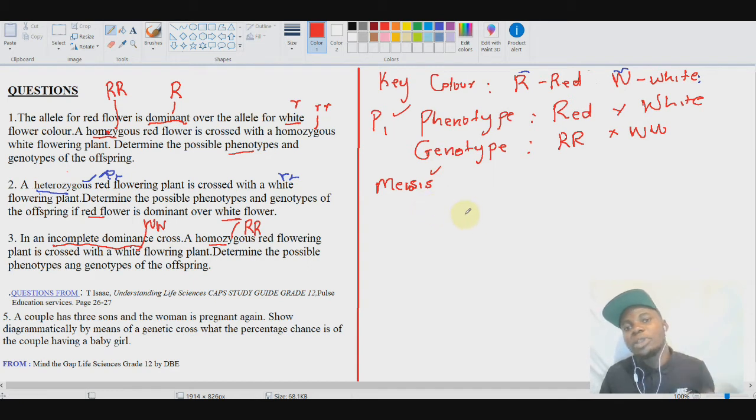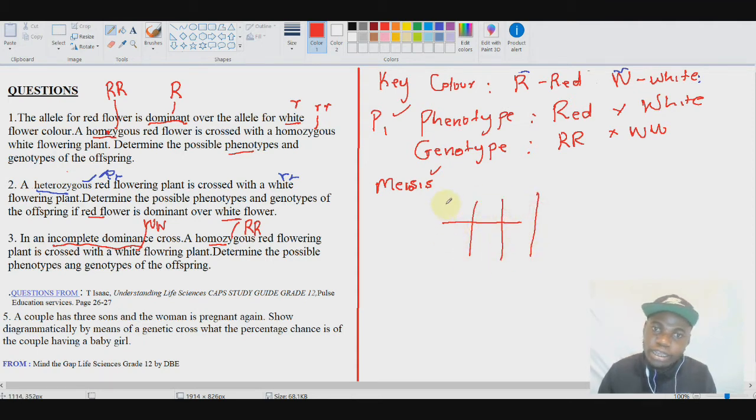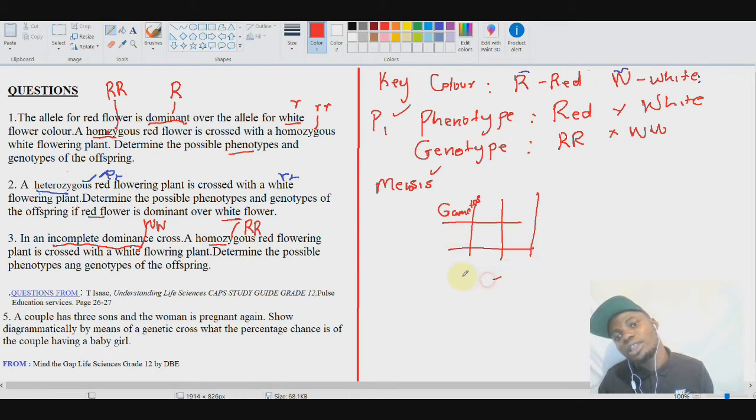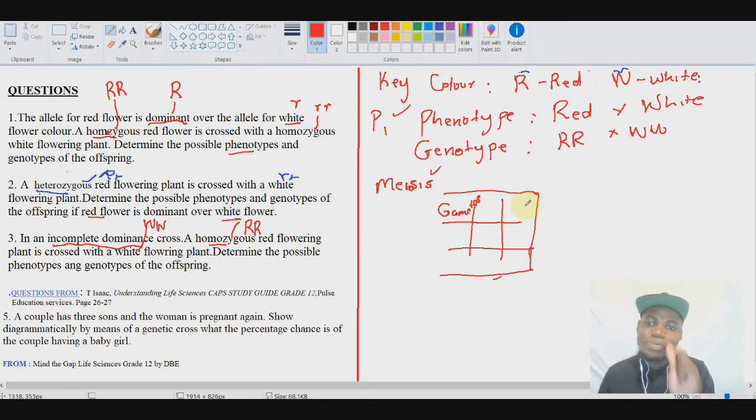So now I use my method of the Punnett Square, with gametes already in a Punnett Square. Now I write my Punnett Square, then I write gametes here. Remember Mendel proposed that those allele pairs will separate during gamete formation. That's the law of segregation. I have to call him Sir Mendel. So Sir Mendel said they will separate to form gametes, so you have an R there, and that R will sit alone, and the W's will also separate.